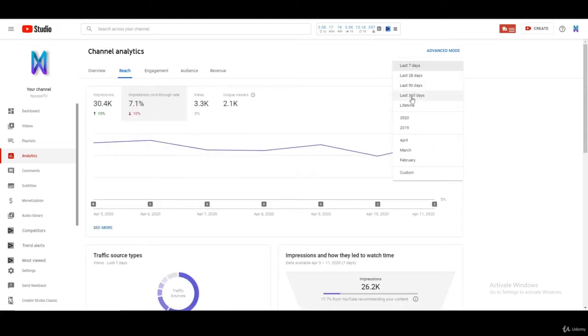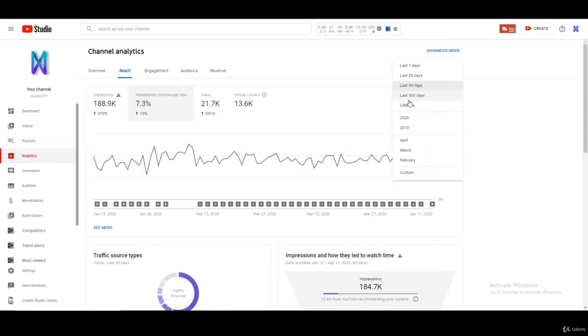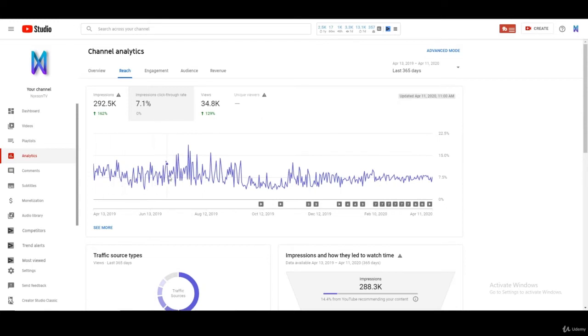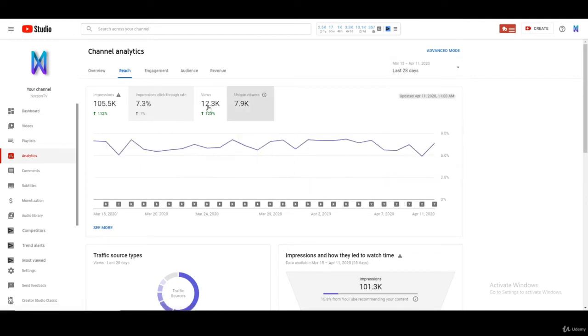For example, if I show you other dates, even right here, as you can see, it fluctuates and it's all over the place, because I had far fewer impressions here, and YouTube had a hard time calculating a real CTR right here. And the more views I got, as you can see, it usually looks like it went down, but it actually just straightened up. That's what it became, fewer fluctuations. I understand that my CTR is usually somewhere from 6% all the way to 8%. So this is what I needed to know, and this is what this information is giving to me.